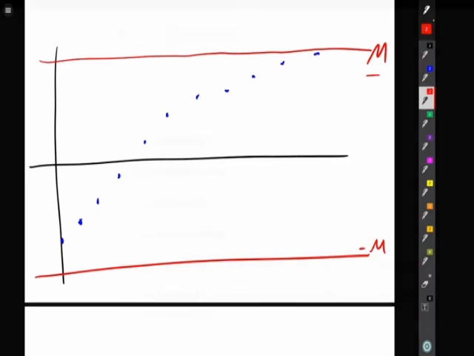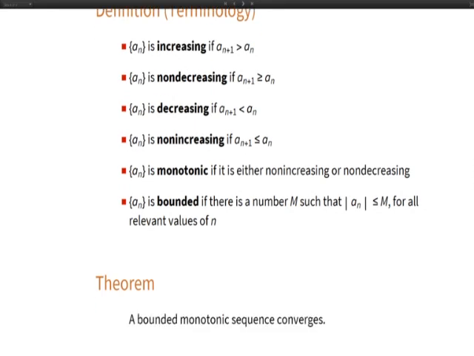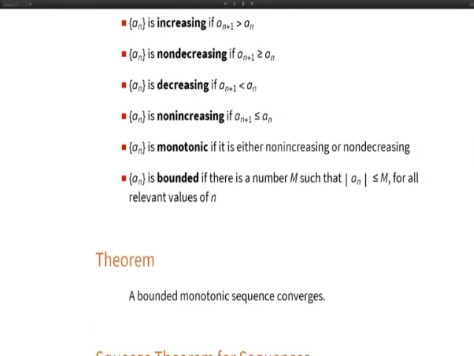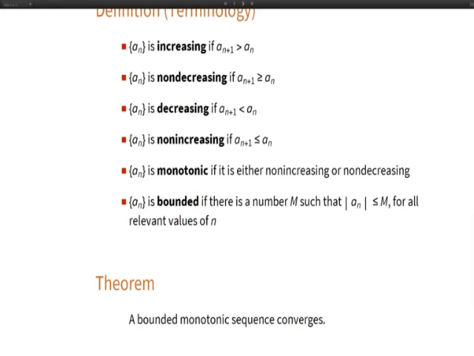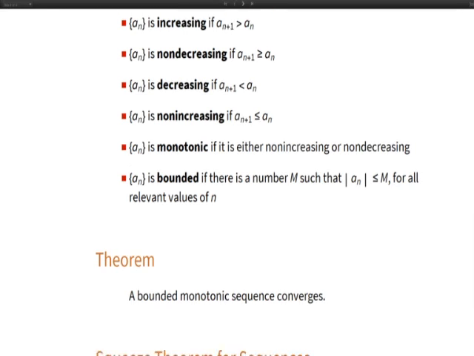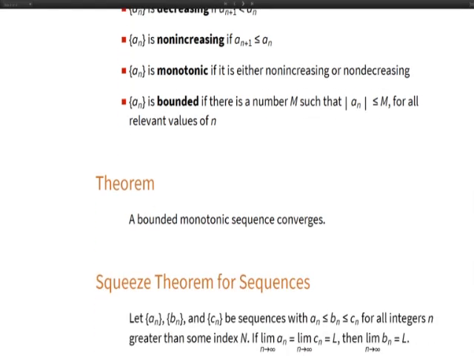converge. So that gives us the next theorem here: a bounded monotonic sequence converges. The argument we used works for a sequence that's non-decreasing or non-increasing. So a sequence that's monotonic and bounded has to converge. We don't necessarily know what it converges to without doing some work, but we know immediately that it has to converge. And one last thing I want to write here is this thing called the squeeze theorem for sequences.